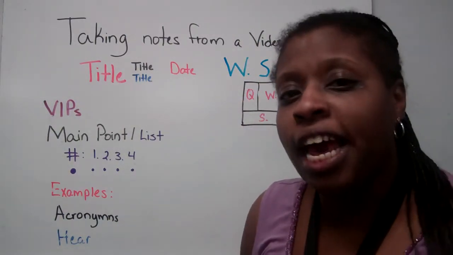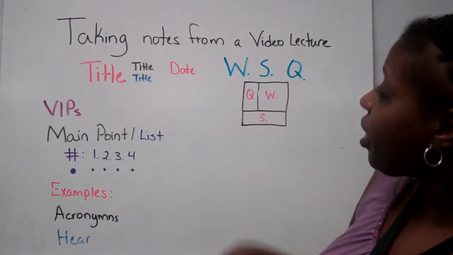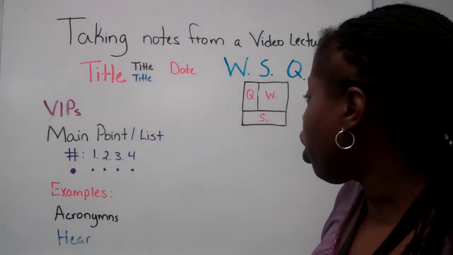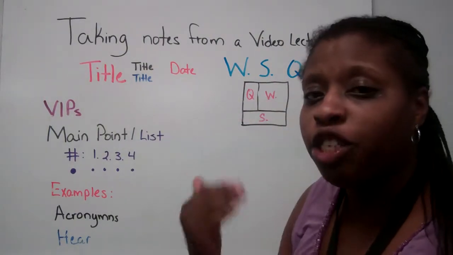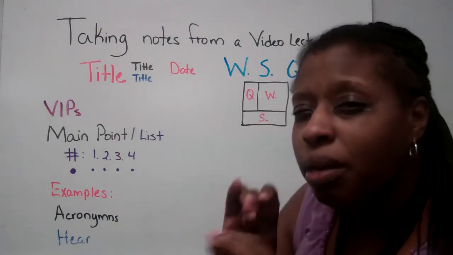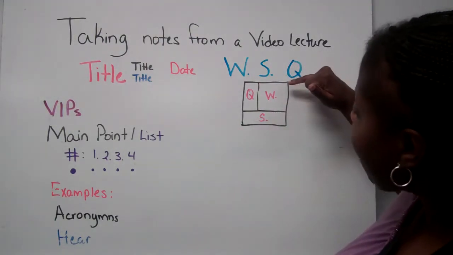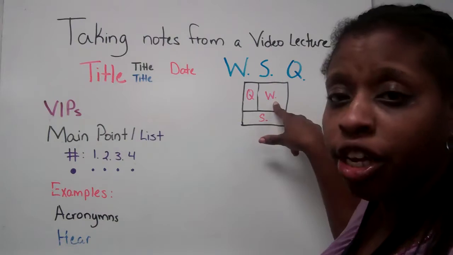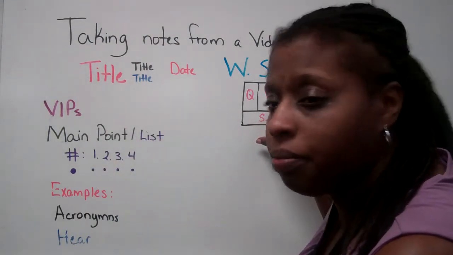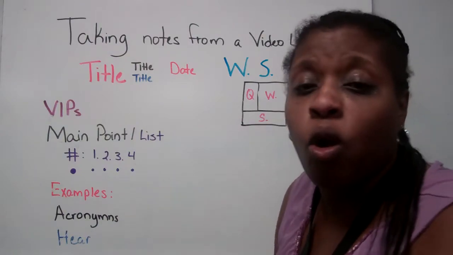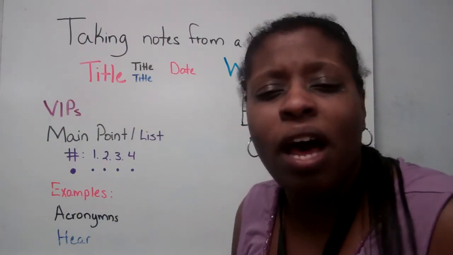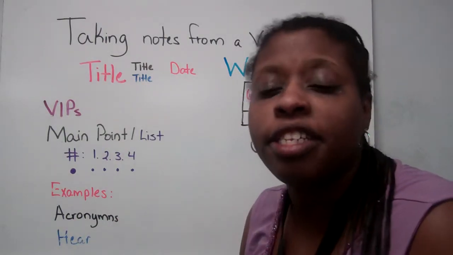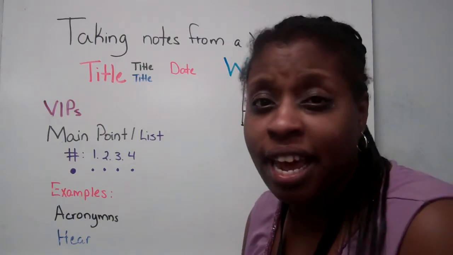Now, when you actually take notes, you do what's called a WISC. WISC stands for watch, summarize, and question. Now, we're going to use the old Cornell Notes page format method for taking notes, except it's going to be a little different. So you're going to do your page exactly how you do Cornell Notes. In the big square box is where you watch, where you take your notes. The Q box, typically in Cornell, is where you try to create questions. While I want you to still do that, I also want you to write questions that you have for the teacher, that you can ask the teacher the next day.